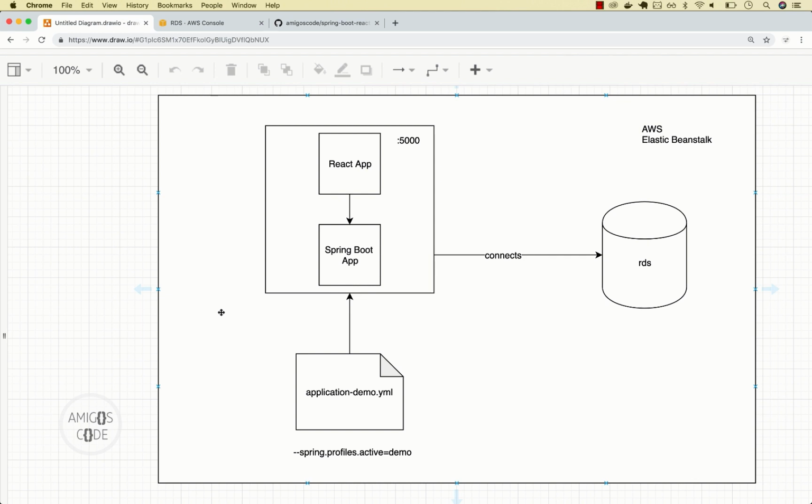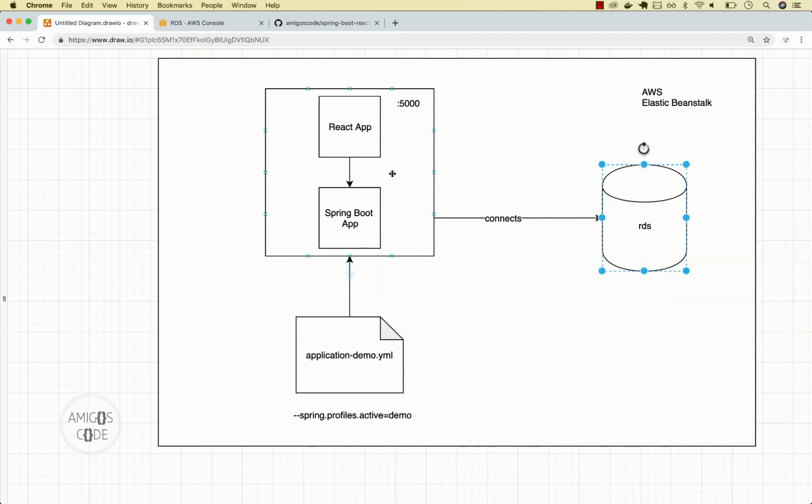Alright, so we are almost ready to take our application and deploy to Elastic Beanstalk. We have our database, we have our application, and we also have a build that contains the correct profile, and this is demo, right? So it's loading the application-demo YAML that contains information on how to connect to our RDS instance. Currently it's failing to connect locally because we haven't told the database security group to allow ingress traffic from our IP. But that's fine because we don't want that, right?